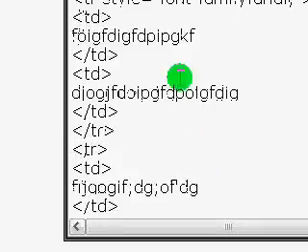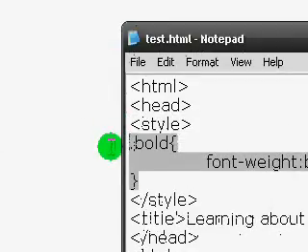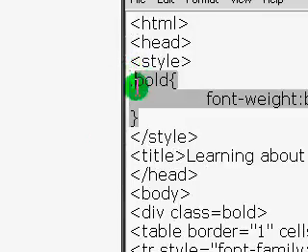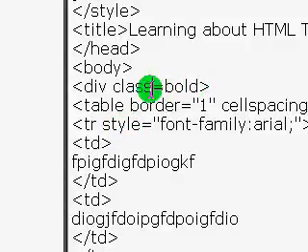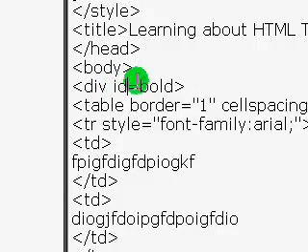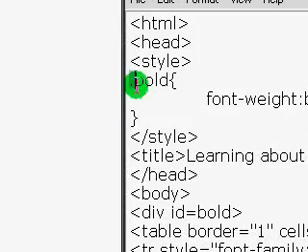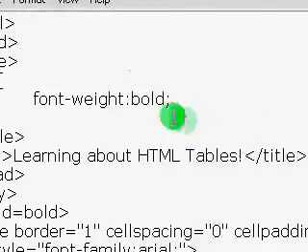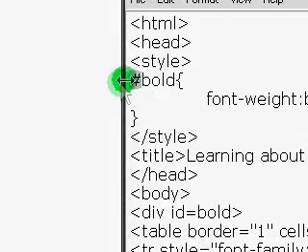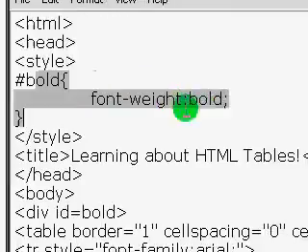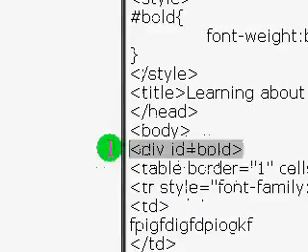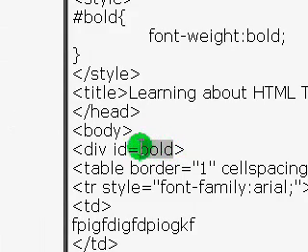You preset this bold class to be bold, of course. But if you ID it, okay, and remember, you don't have the dot with IDs, you have this hash. What will happen is you can't use this bold ID anywhere else. You can only use it in this one place. So IDs are good if you don't want to, let's say, accidentally change something.